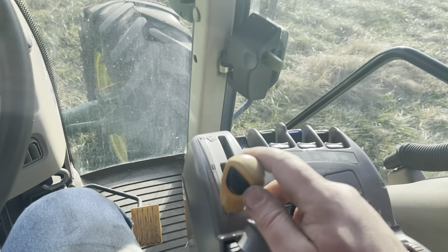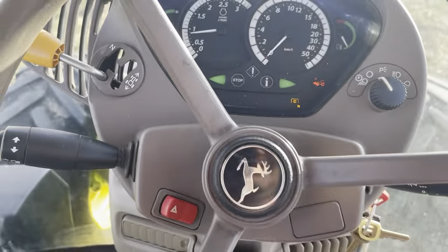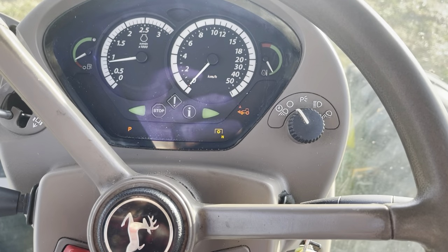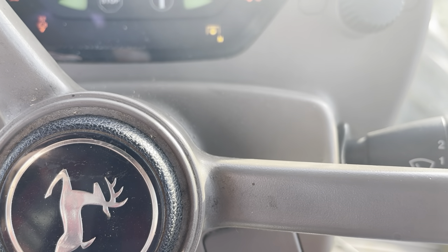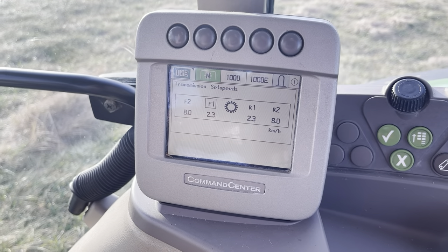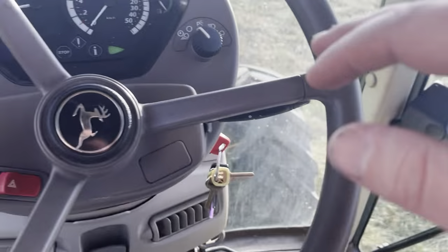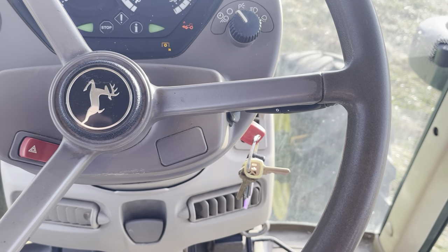Similar to Jeremy Clarkson, I may or may not have any clue what I'm doing. Here's a few things I've figured out: this gear shift can go to one and two, this is your forward and reverse or park, you can go to neutral or forward and backward. When you use this little scrolly-deal to scroll up and down — you've got to be in neutral — then you can use the scrolly wheel to adjust your speed, and you can kind of do that on the fly.